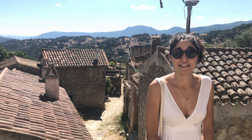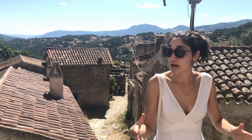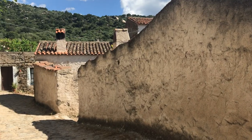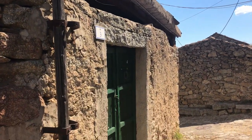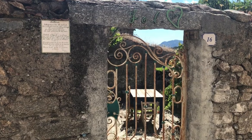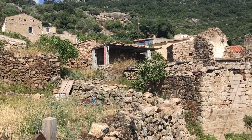Ghost towns are a thing in Sardinia. Unfortunately, the island has been suffering heavy depopulation for more than 30 years and some towns have been left completely deserted. Just 35 minutes by car from Orosei you can visit Lollove, an almost empty village where only 12 people still live. Lollove is a medieval rural Sardinian borgo; the houses were built exclusively with stone and soil. The village had no single business until 2008 when a restaurant was opened, and only got its first city drainage system in the 1980s.